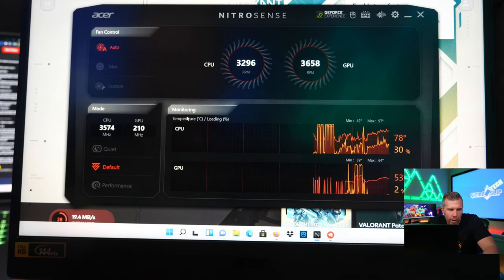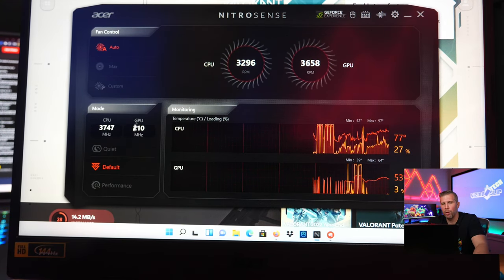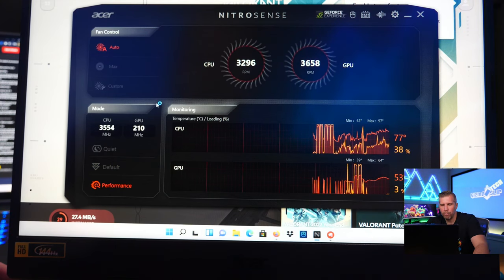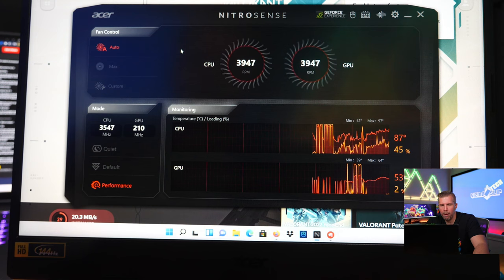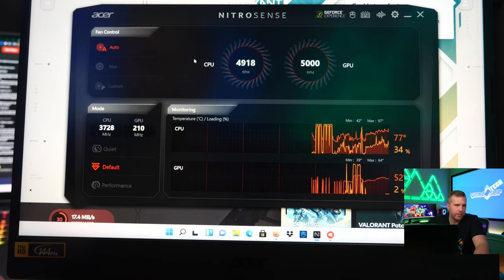The lowest in custom mode is the lowest it will go. Your hardware is hot right now. Yeah, it's not because the hardware is hot. It's because I was in performance mode. Watch, when I jump to performance mode again, the fans will probably jump up. Yeah, so the fans are jumping up back into high RPM mode because I changed the performance. If I go back to default, they will get quieter again.